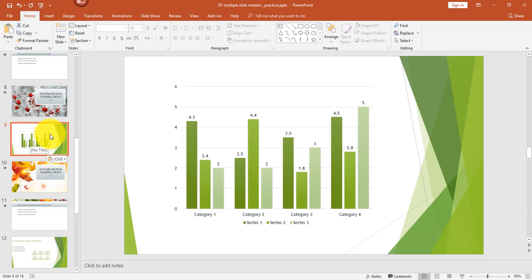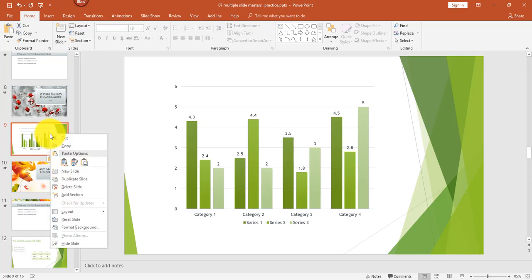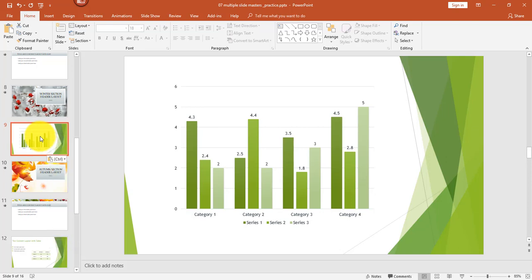And you can also execute the same steps using cut and paste, but through the right click menu. Again, right click and then select cut, and then move to the new location and then select one of the paste options. Now you can also use the cut and paste but use your keyboard.